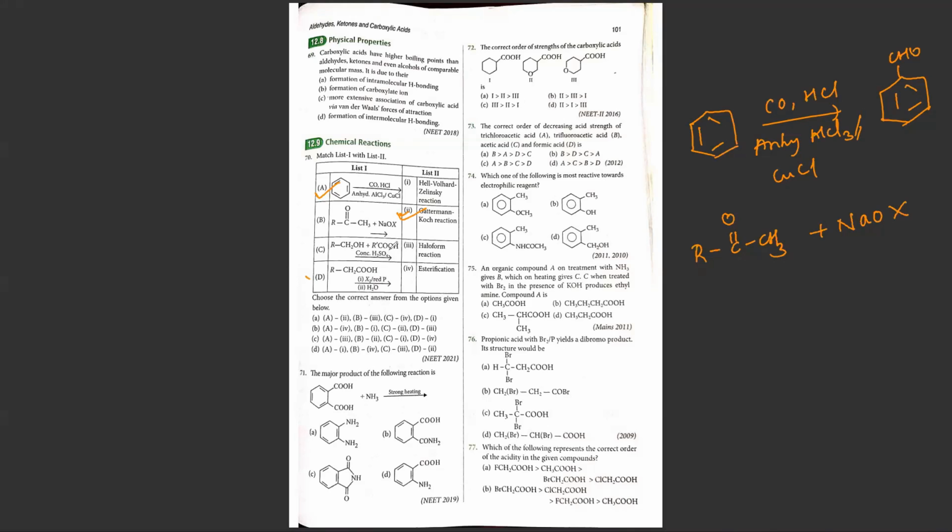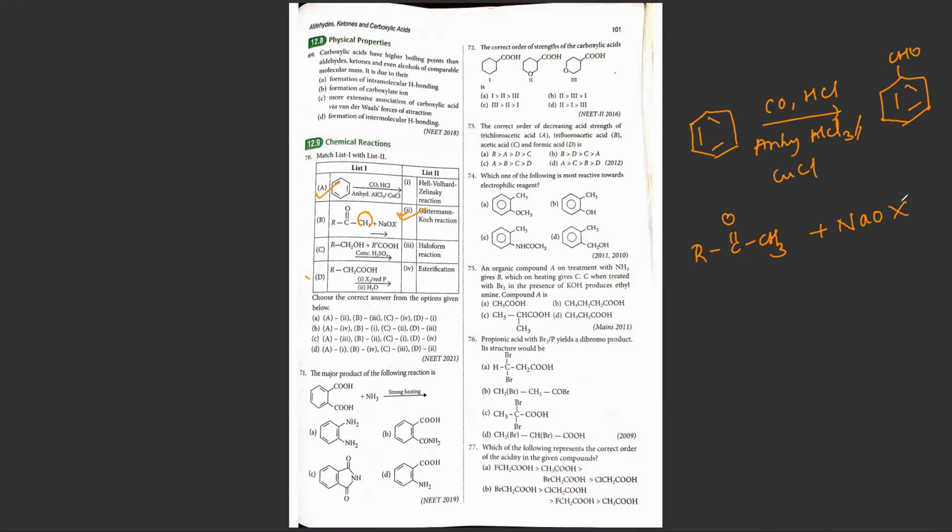So when you are reacting an aldehyde or a ketone, at least one methyl group should be present in that. Whenever such a group is present, that is, one methyl group attached to a carbonyl group, it is called a methyl ketone. What we are doing is oxidation, with the help of sodium hypohalite.